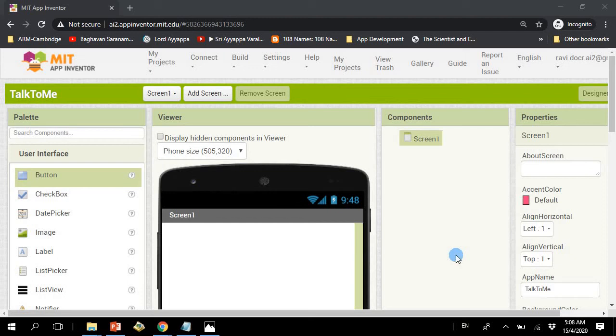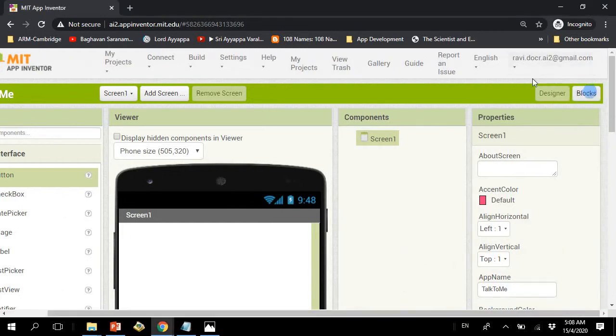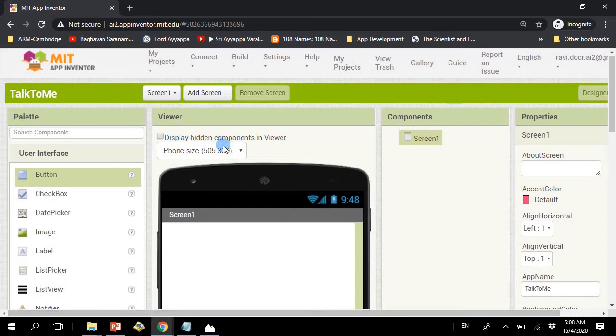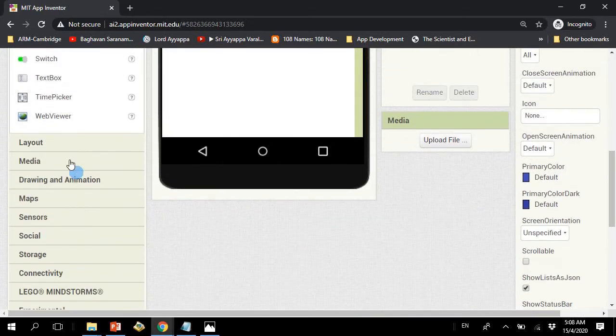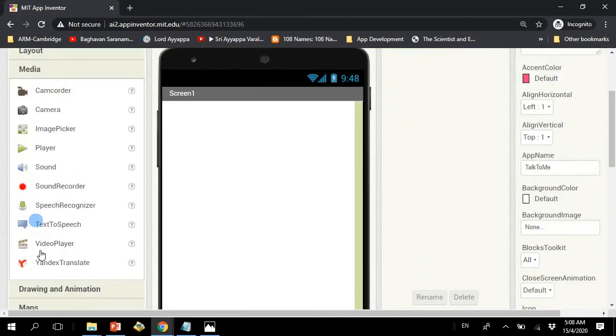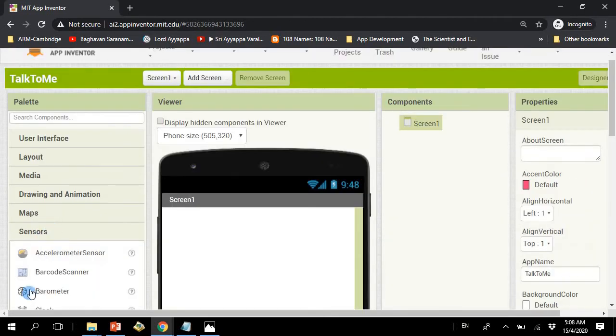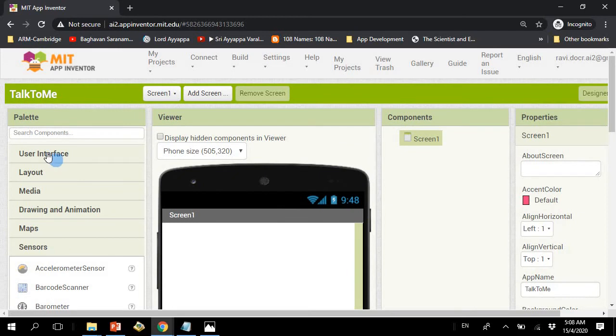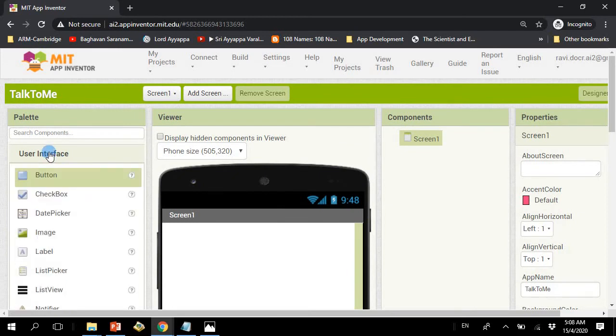When it comes to app development, the first thing you want to focus on is the user experience. All right, so we're going to be starting off with creating the user interface aspect of our project. If you've been exploring the blocks view, just make sure you click on the designer button and come back to the designer view. Over on the left hand panel, you could have been clicking other things to explore all the different blocks that you have access to. For now, let's click back on the first option here, which is the user interface.